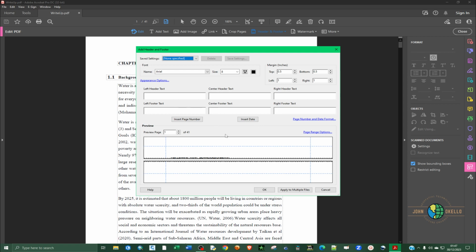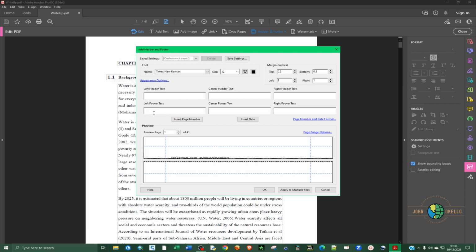select where you want to place your page numbers. First, I'm going to change the font family to Times New Roman, and the font size I'm going to increase to 12. I'm going to leave the margins as they are. I think it's okay. And then I want my even numbers pages to be on the left hand side at the bottom.